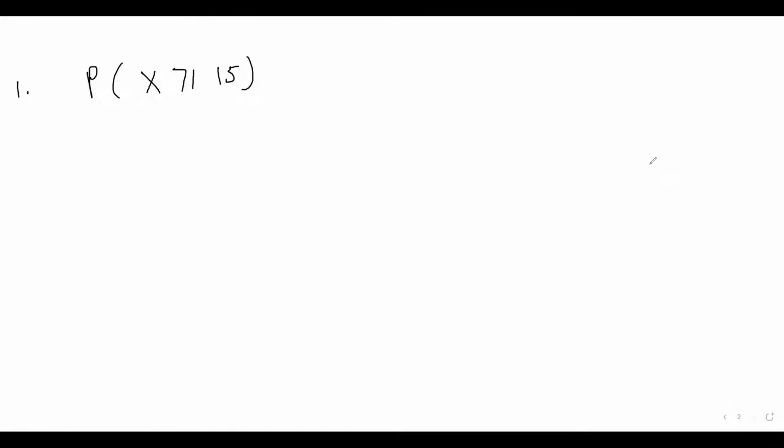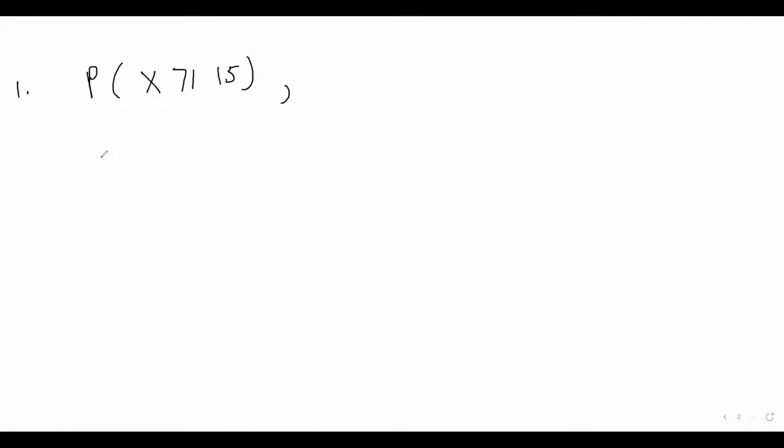First of all, we are going to use the standard normal table. We know that X is normally distributed, it follows a normal distribution. Therefore, because it follows a normal distribution, we can standardize X, meaning we can use a formula to write X as a standard normal random variable. Then we can use that in order to evaluate this probability. So how do we do that? The formula that we use is as follows.